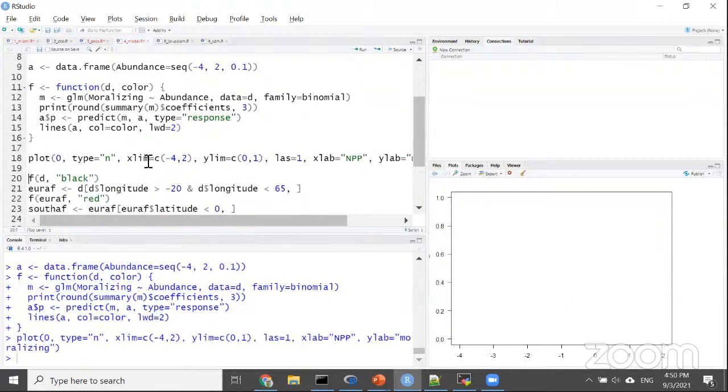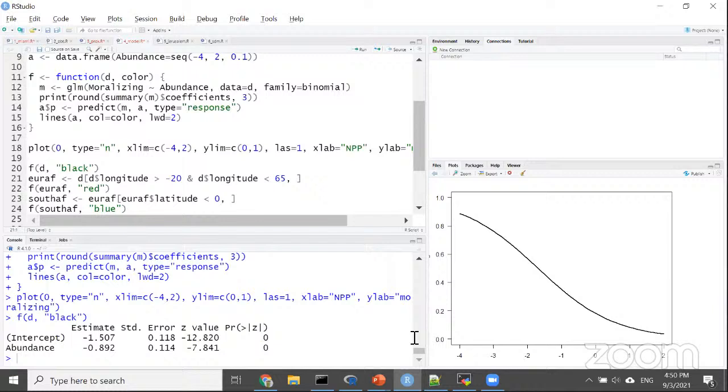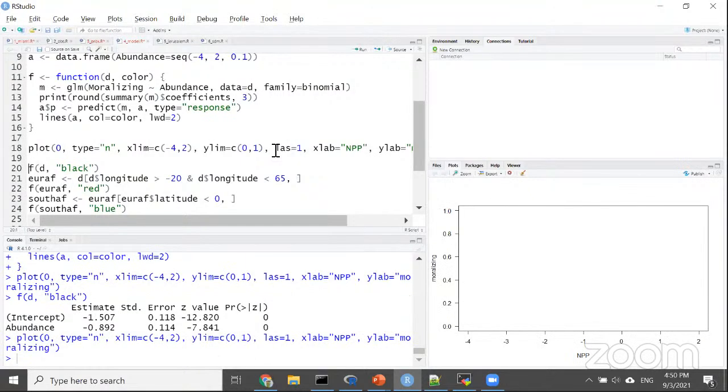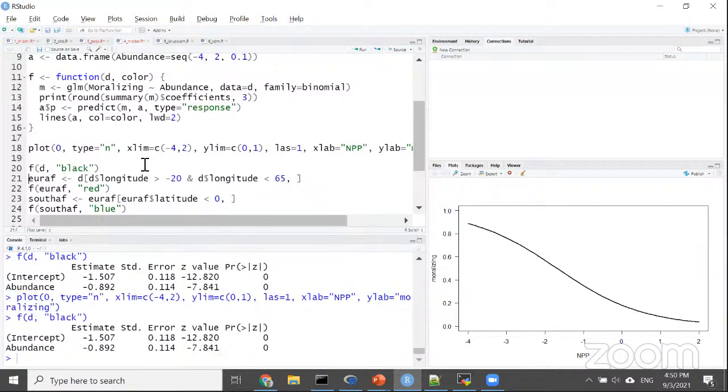So one simple way to look at that could be an exploratory data analysis where I say, well, first I look at the relationship between NPP and the presence of moralizing God. Let me redo the figure here so that you see the labels. And if you do that for all data, you see this relationship. So pretty strong.